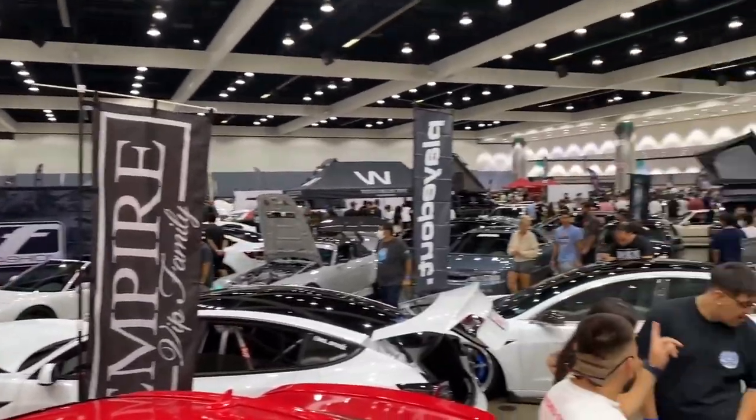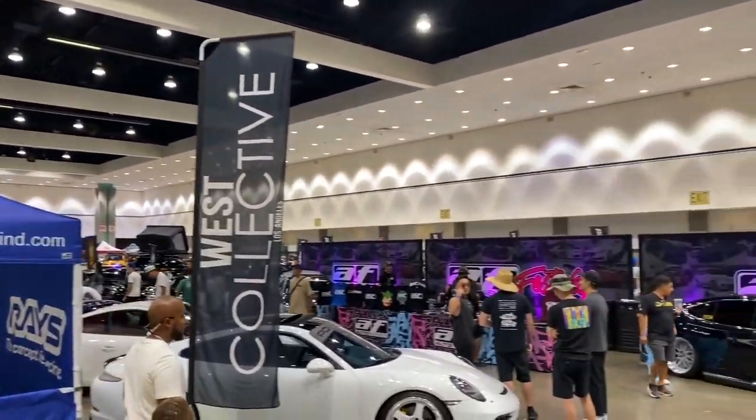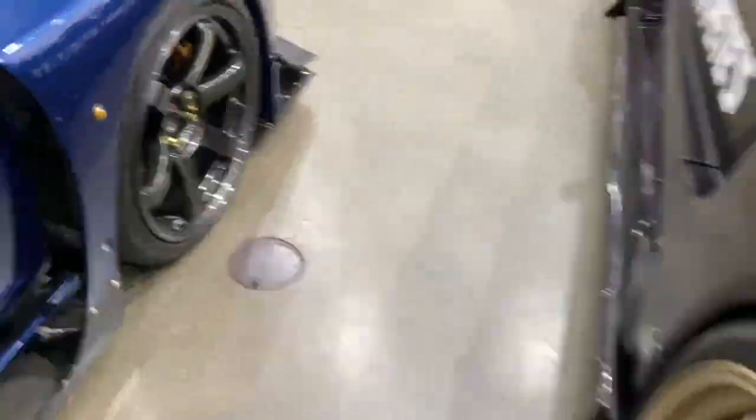From the 2000s up to around 2006 — the Hondas I was showing you — it's really crazy how people keep them super mint. Having an older car that looks brand new is something I really appreciate. And I'm pretty sure you guys have seen this car in multiple vlogs — this is the NSX with the Veil Side kit. You can see the difference between this one and the other NSX from the front and back — this is the original look, and this is with the Veil Side kit.